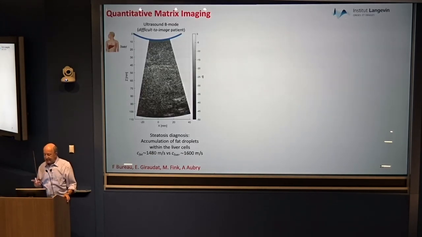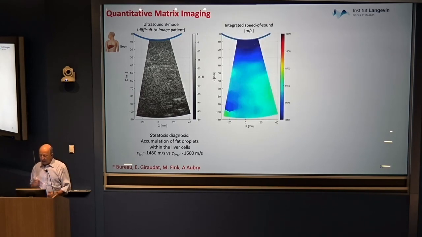And because of this, you have an image, for example, in the liver, which is a poor image. Now, because you make the movie of the wave everywhere in the liver, you see if the wave focuses at the distance you think it's focused. You must think in terms of the time of flight, which depends on the velocity and on the position of your focus point. And here you have the integrated speed of sound that you found from this.